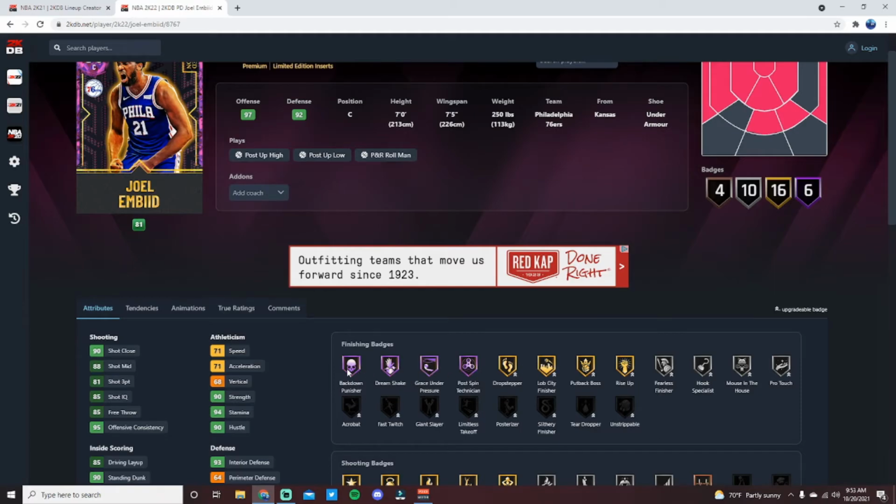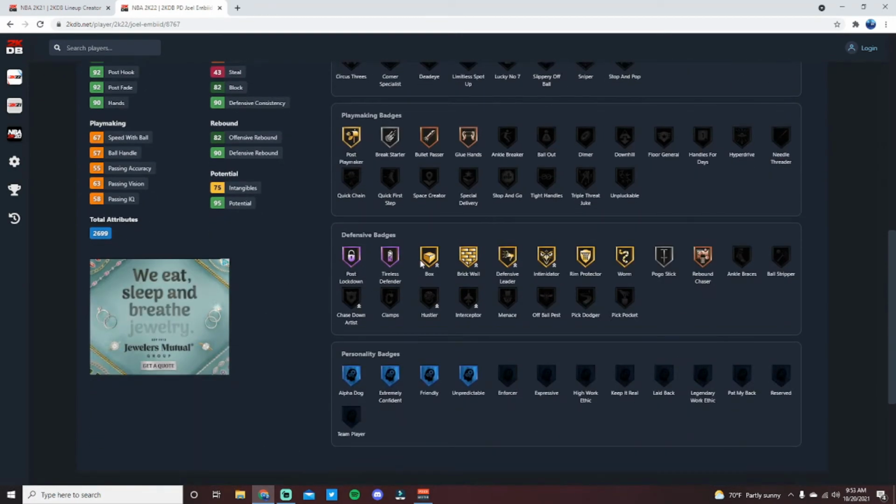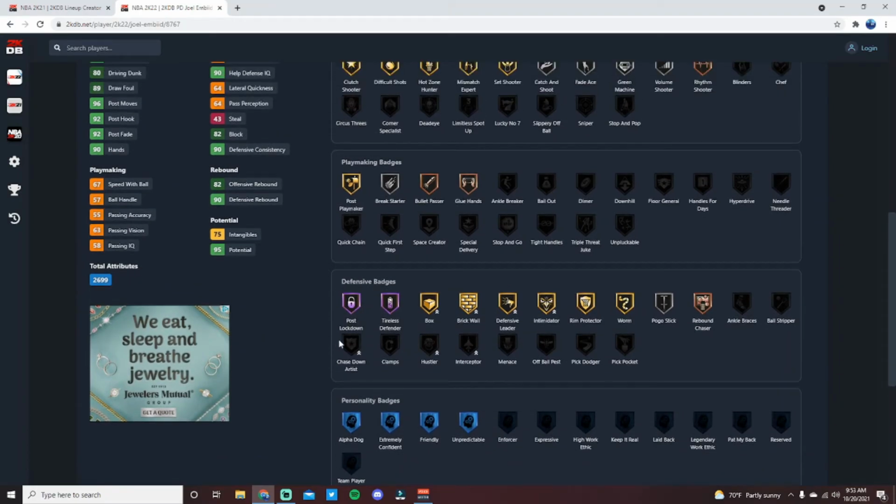6 Hall of Fame badges are interior badges like back down punisher, dream shake, grace under pressure, post mid ignition, and then post lockdown and tireless defender. So they are, I would say, the best Hall of Fame badges. And then defensively, he's not bad. He gets interceptor, he already has intimidator, rim protector on gold.